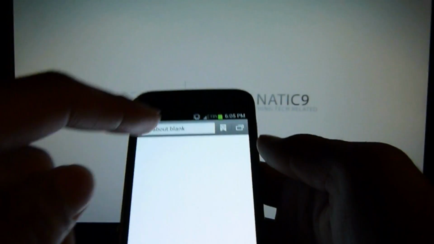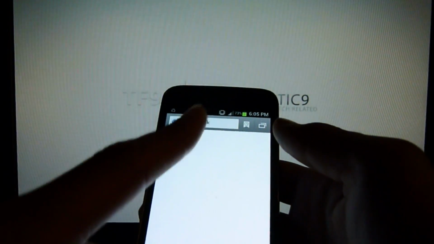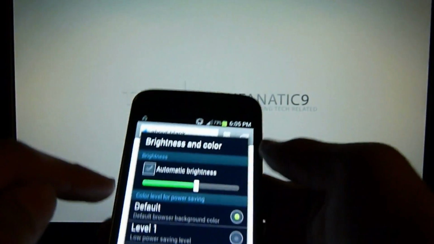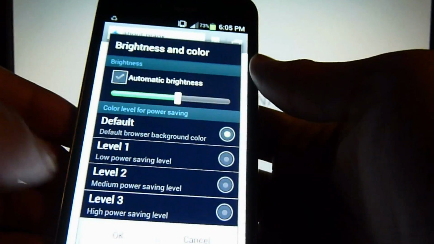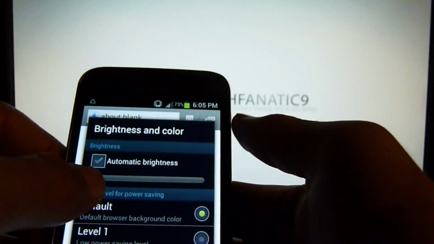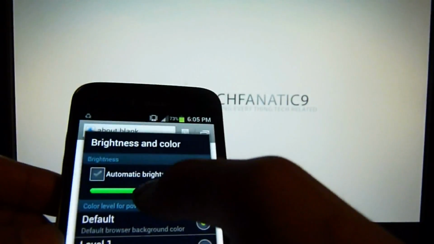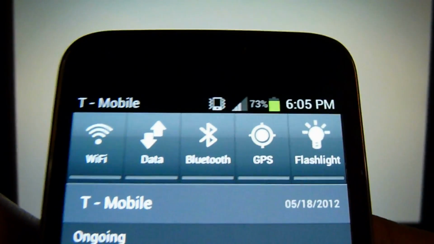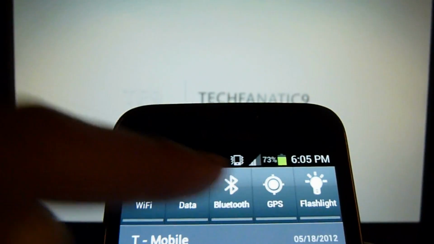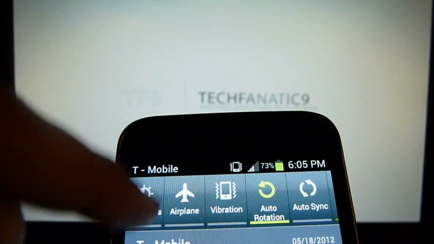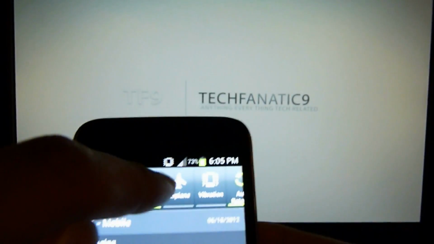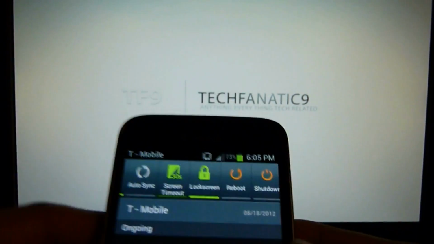My second to last one is for heavy web browsers who notice the battery going down. One, your Wi-Fi or data is on, which is obvious, since you need that. But next, you can change your brightness for web browsing. I highly advise automatic brightness, or the default level, level 1, level 2, level 3, or just change it whenever you're using it so you can save battery. And my favorite one is the 14 or 16 widget status bar, because it's very easy. You can change the Wi-Fi, data, Bluetooth, GPS, and the brightness right away, so you don't have to go inside the settings.